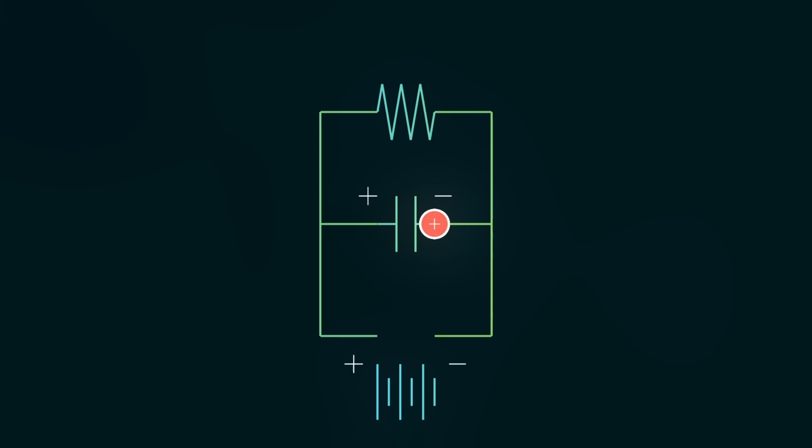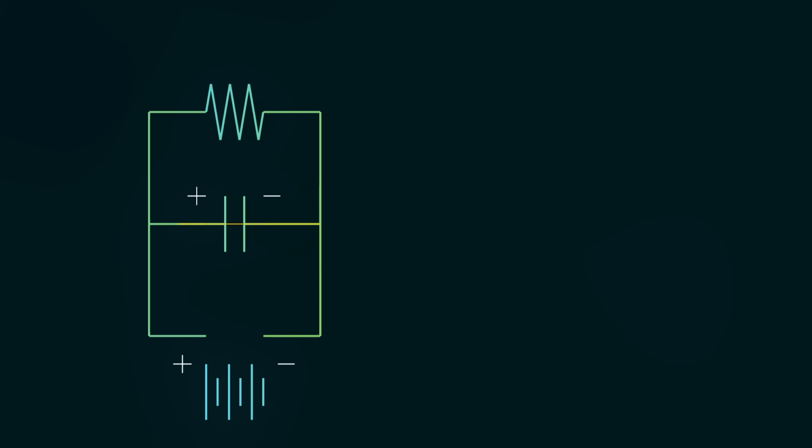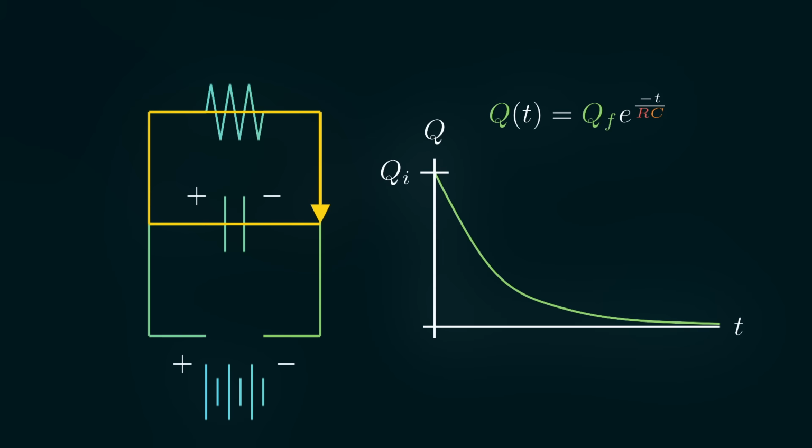We can go through the same procedure with a Kirchhoff loop equation, and we get the expected result of exponential decay. So it starts off with lots of charge and then quickly gets rid of it through the resistor. That also means that the current is quickly flowing through the capacitor, or really out of the capacitor, into the circuit, and then it levels off over time.